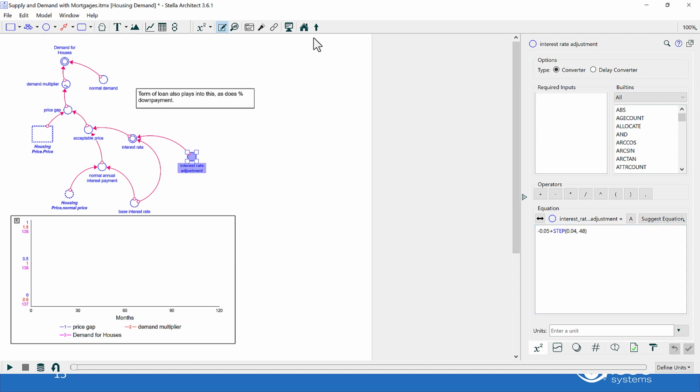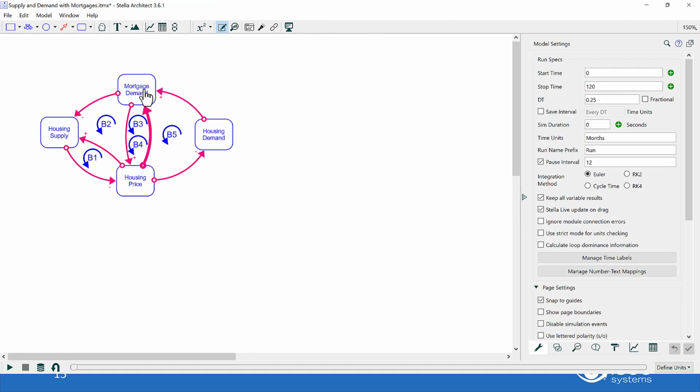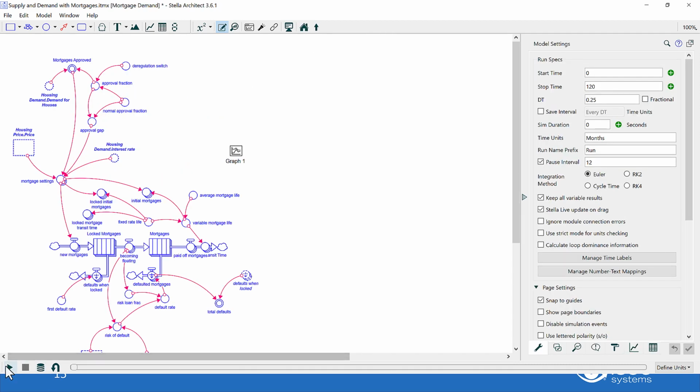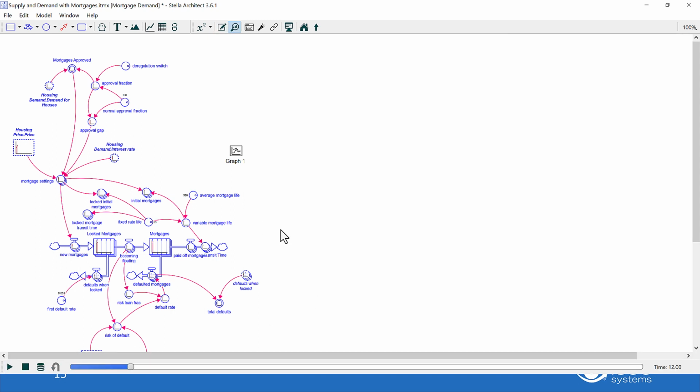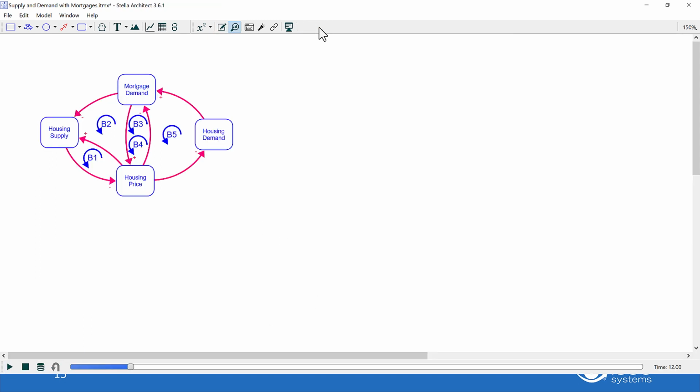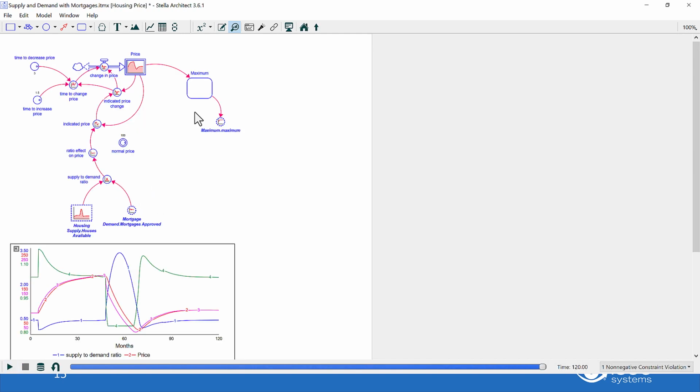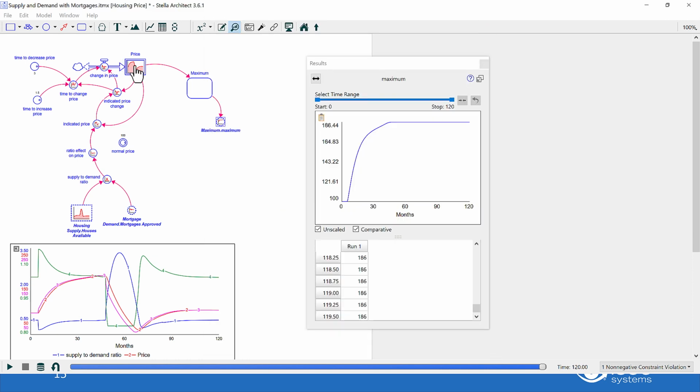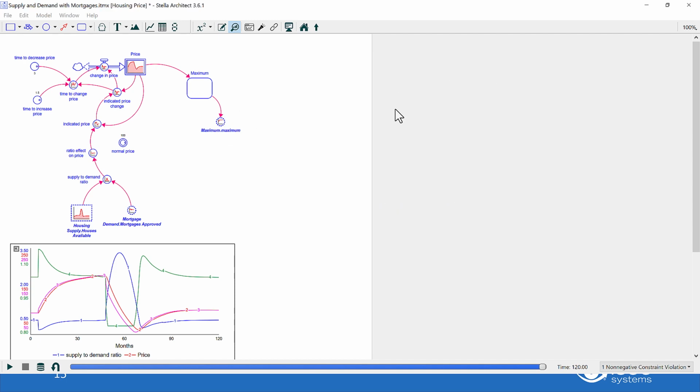Something like that. Okay, just to get it to run. And then we'll run it. And, whoops, it's in price. Run, run, run. Okay. And our maximum price was 186, right? So we can use it that way.